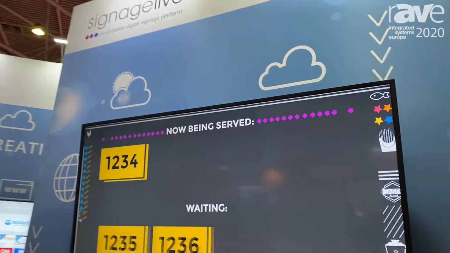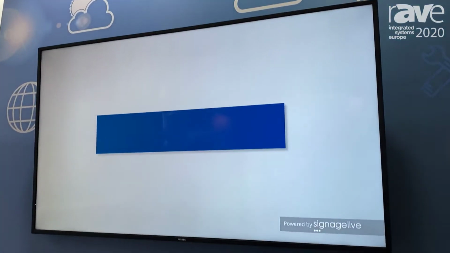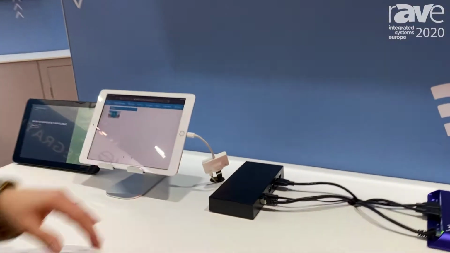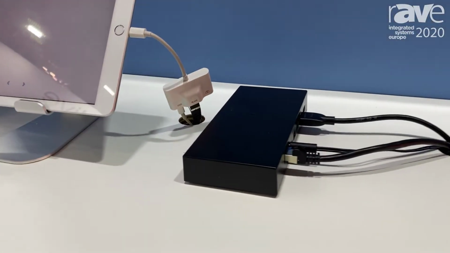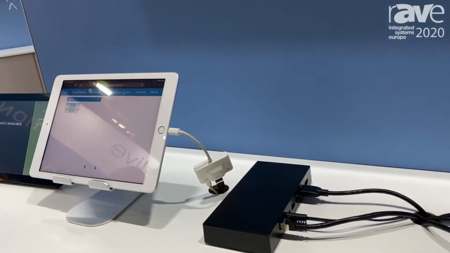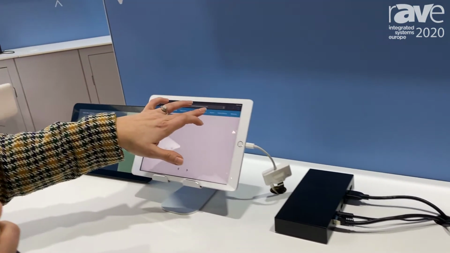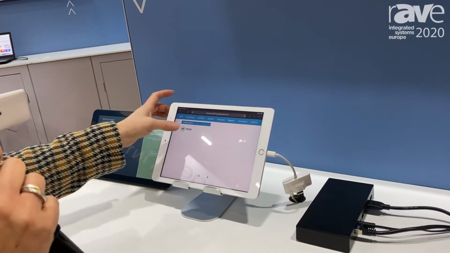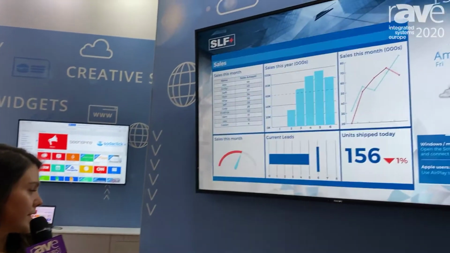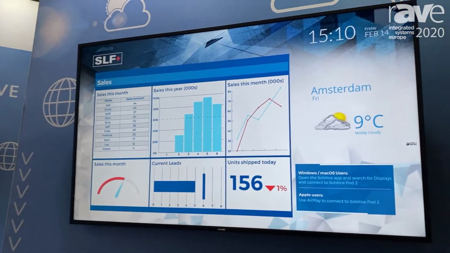What we have showing on our booth today is one of the new collaborations that we have done with Mersive and Airtame, which fits into the collaboration suite of products. As many of you will know, the Mersive and the Airtame products are effectively there for connecting your meeting room spaces with information that you're sharing, whether it be from your iPad or your laptop, etc. Nice and easy way of connecting Signagelive to this.